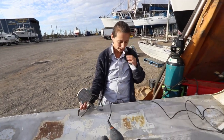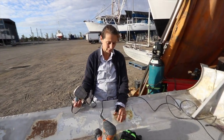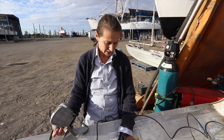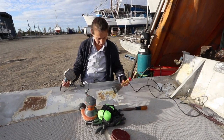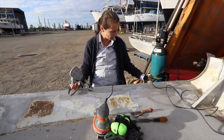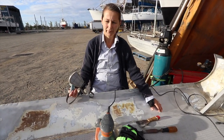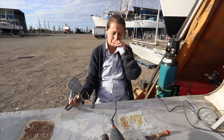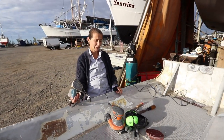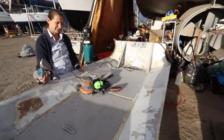So where the glue was, it's quite thick, so I'm using a 40 grit on that. To try and dig into that and chip away what I can. Some of it's come away quite nice. The paint strip took a bit off, so it's made it a bit easier. But I've got a bit to go, and right underneath you is the really hard bit. I don't know what happened, but that bit there is just determined to stay on.